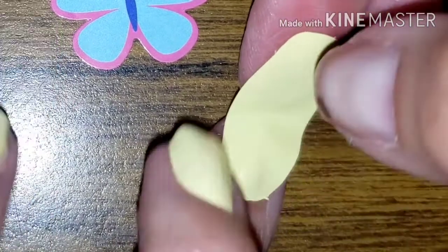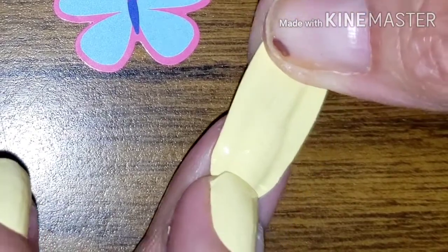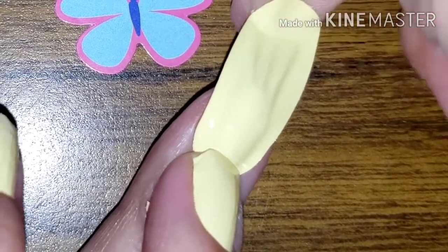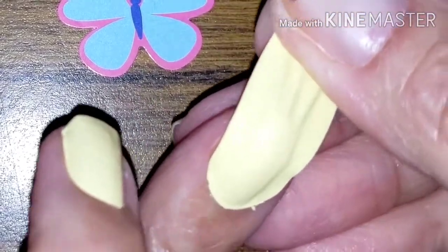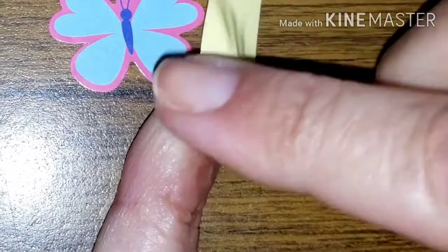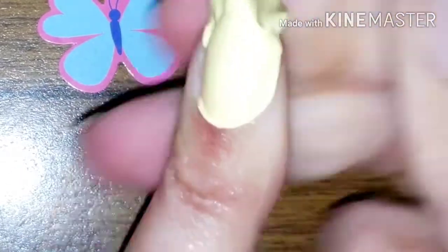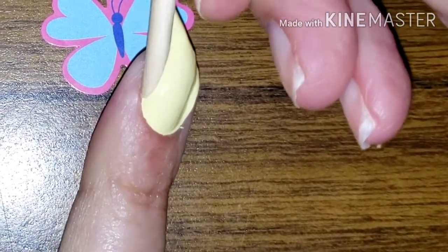Just push it down there. Then I'm going to pull, tug. I need to be very careful with my index finger because my index finger is kind of curved, so I don't want it to wrinkle at the edge. So I'm going to go left. I'm going to go right. And then I have to take off the excess here as well.